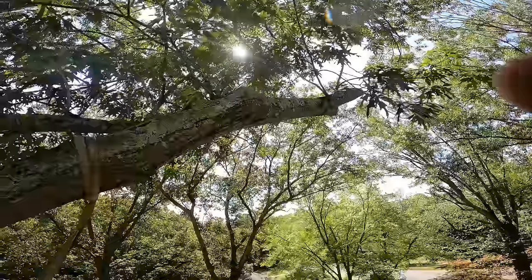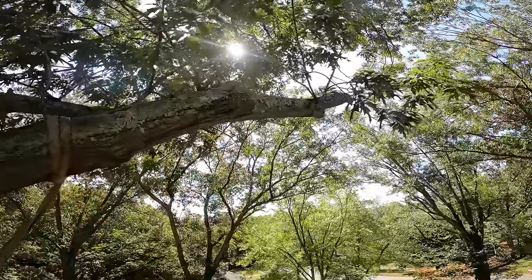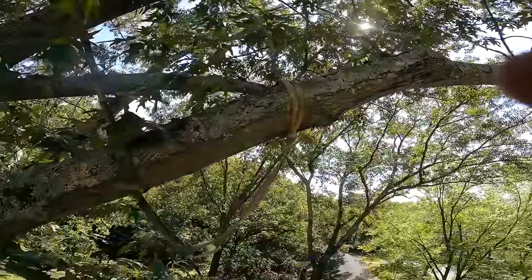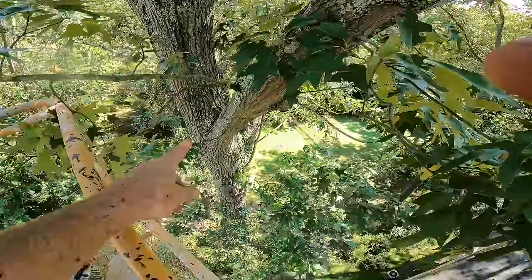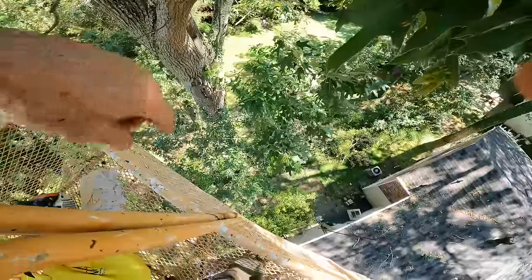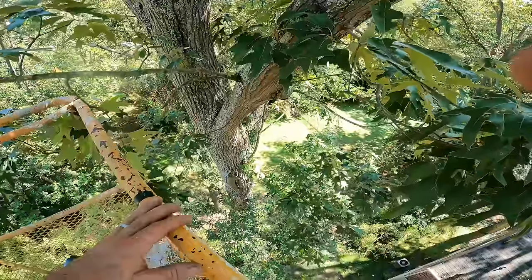Not sure though. I know I could take it piecewise. It's gonna take a long time. Let me see if I can do this in one shot. Well, not one. I'll do it here, and then I can go to the trunk. I'm no longer over the house at all, and there's nothing really down there to hit. I could just cut that off and let it fall.